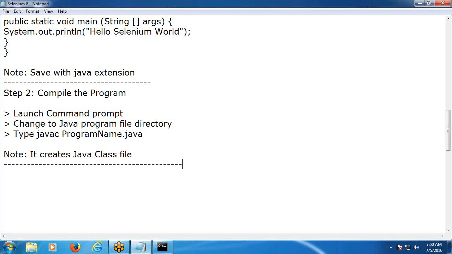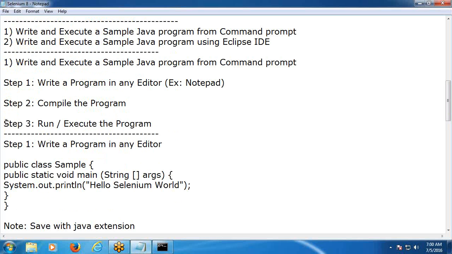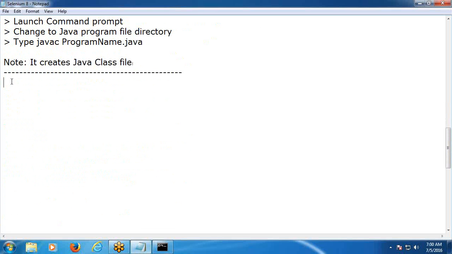Third step. Run or execute the Java program. First, launch command prompt.